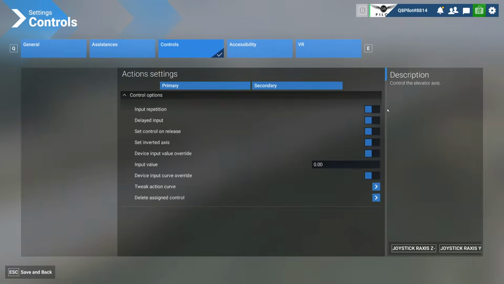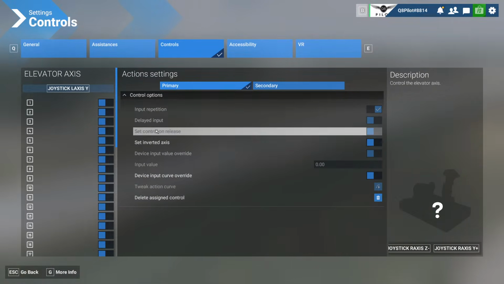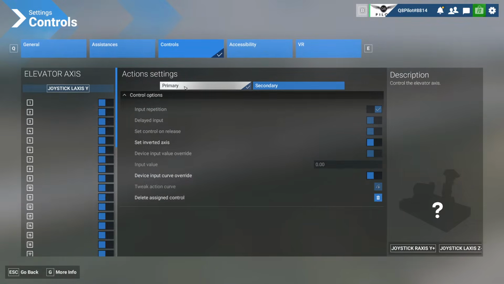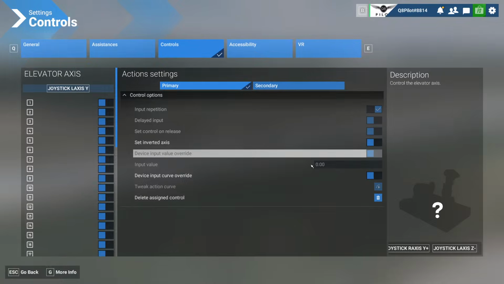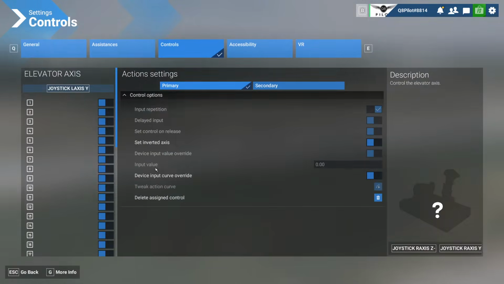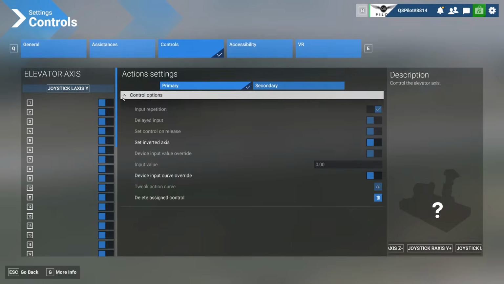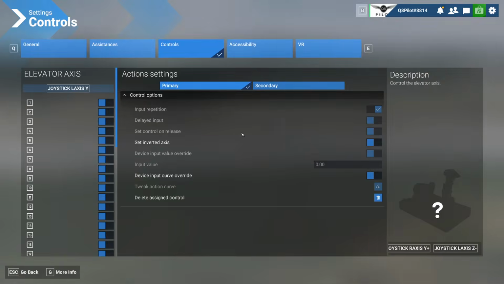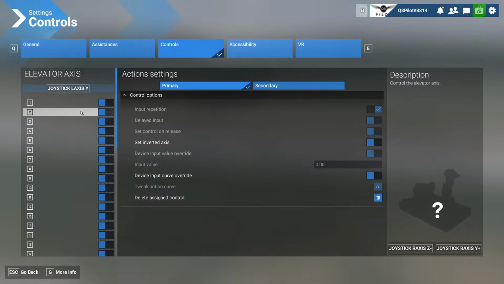You can also click here, and you can then do primary, secondary. You can set the inverted axis. And then you have to worry about your response curves and things like that. Just really very confusing. I don't know why you get all of these axes there.